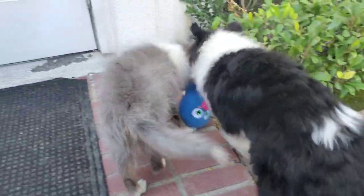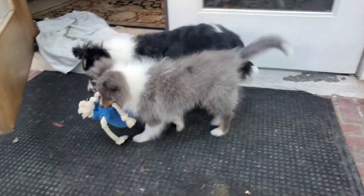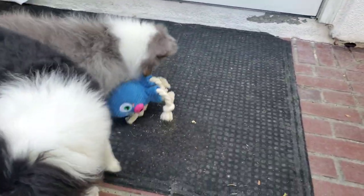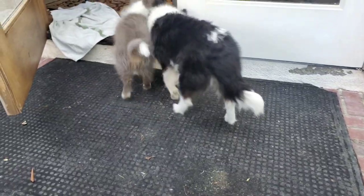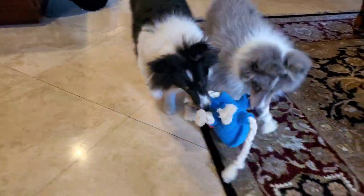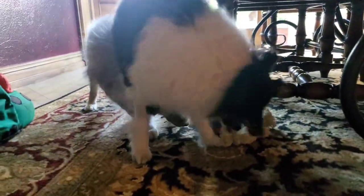All right, here we are next day with the toy. And they're enjoying it. They're more focused on it. Jasper likes to keep away from Ollie. Get it! Get it!